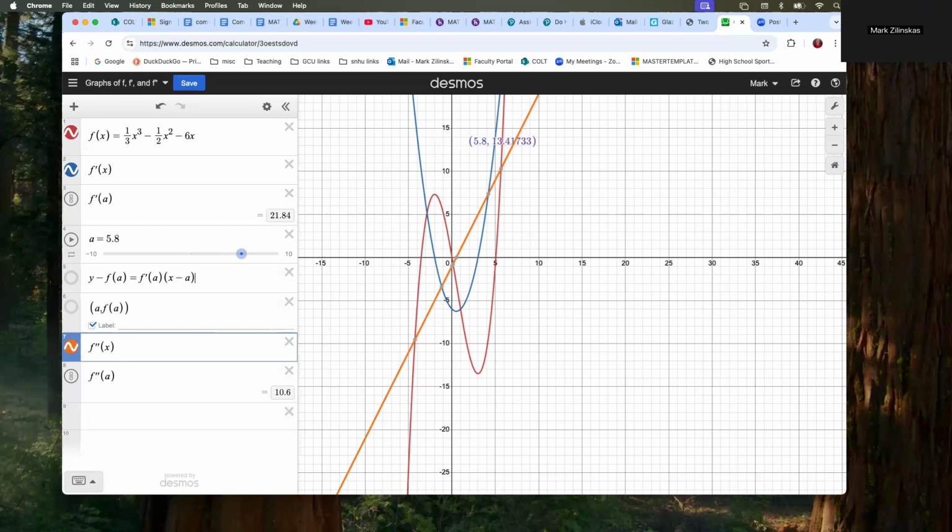So a lot going on there. I think what I'll do is post this link right below the video and in the announcements so that you have that as a resource. And that's it for this video. It's just a big idea video explaining the relationship between a function and its first and second derivatives.